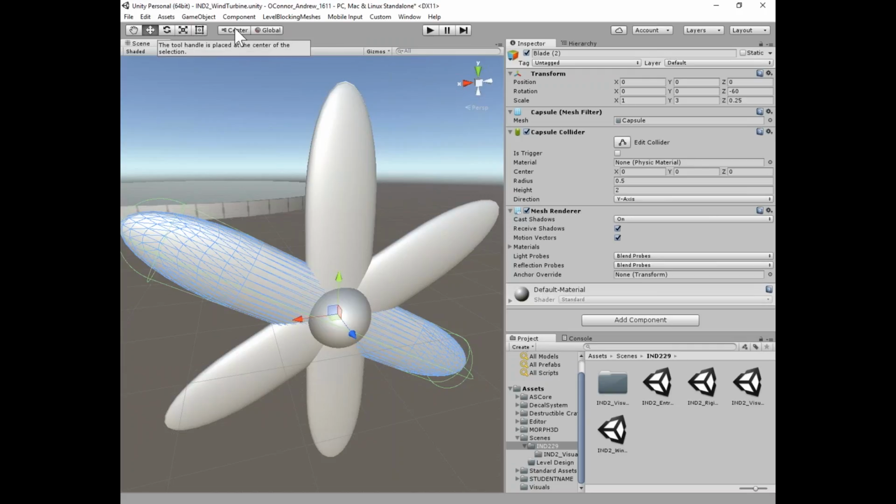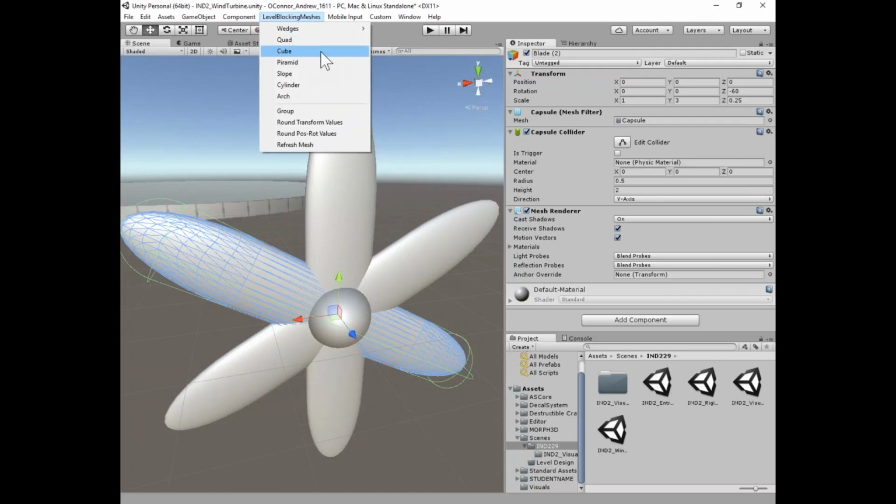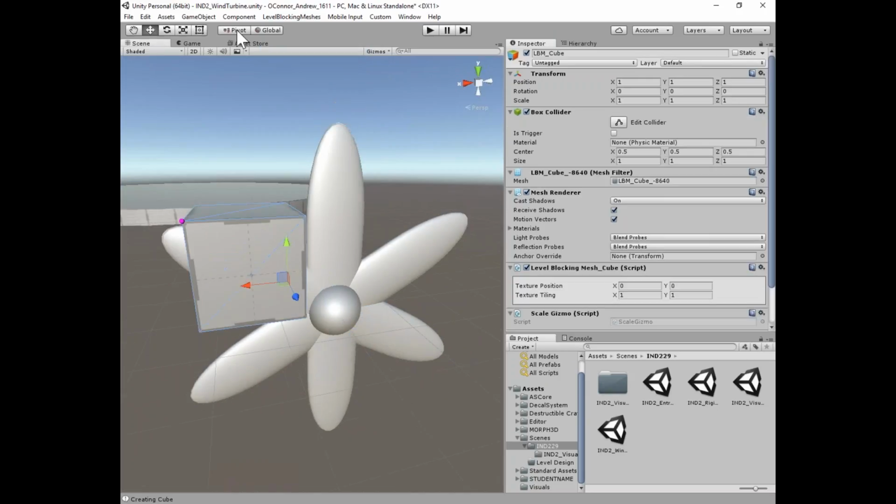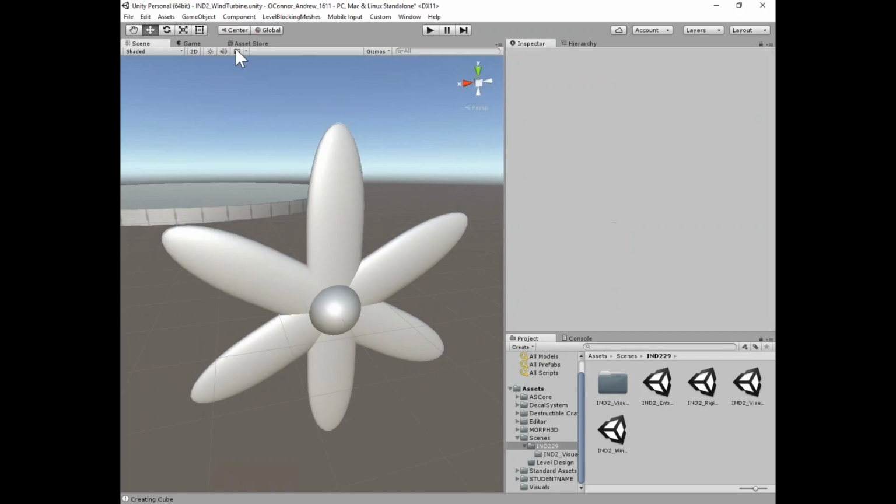When I went over the level blocking message, remember I talked about this button here. It can toggle between the center or the pivot of the object, right? If I create a level blocking cube and I toggle this, it's going from the center to the pivot of the object, which you can set up, and we're going to go over creating custom pivots here soon. So that's what that can toggle.